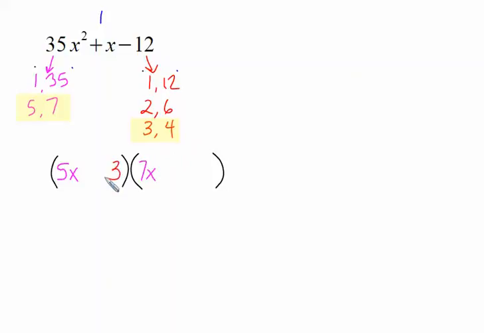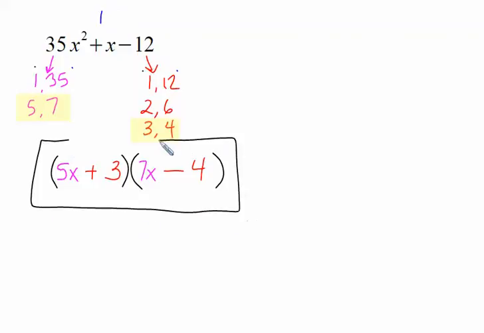So we'll put the 3 right here because then we multiply the 7 and 3 together when we expand or FOIL those parentheses. The 4 is going over here then because when we FOIL, 5x times 4 would give us the 20x. We want it to be a positive 1 in the middle. So we want the positive to be on the 21 and the negative to be on the 20.